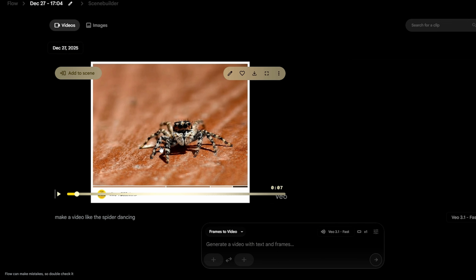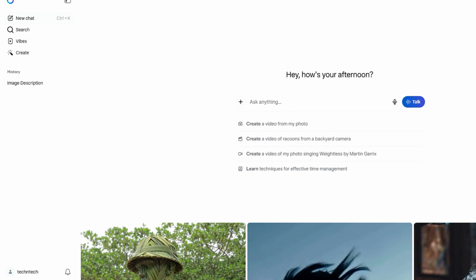So this is really cool, right? In Google Flow, what I really like is that based on what you type, it automatically creates the background sound also. It's a really good video. So like this, you can convert any image to an AI video multiple times. But if you do it frequently in Google Flow, you might experience some errors like it's overloaded or timeout. But after some time, you can again do the same thing multiple times for free, and it's also very fast. And the next tool is a really good one.